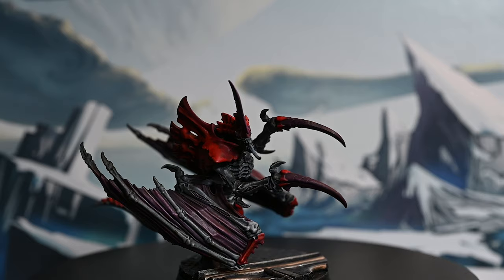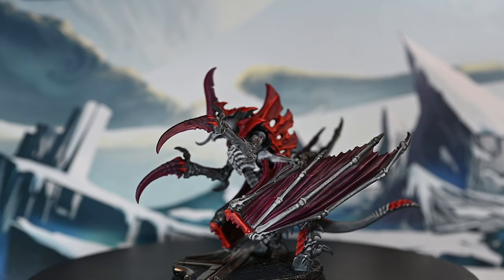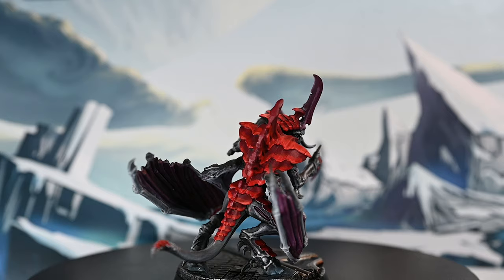I paint under very bright lights because I think that gives me a better understanding of what's going on, but I've left these out on our dining room table for a couple of days just to check I was happy with them. I've seen them in the dark as I'm turning things off before going to bed, and also under quite warm lighting from the main lights in this room.